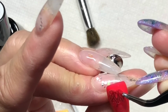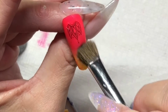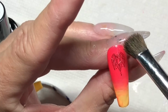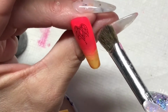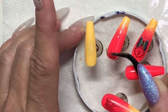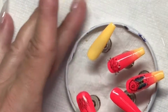I did these kind of just, like I said, I was playing around. I just wanted to play around. And so I didn't really think too much about adding any more embellishments. But honestly, I think a few more things on these nails would really bring them more to life. So we're definitely going to play with this concept again in the future. But I'm not upset with them. I think they're really pretty. But I think an embedded glitter nail with some tattoo inspired stickers or art on top would be pretty. So look forward to that coming up. Honestly, that's going to happen.